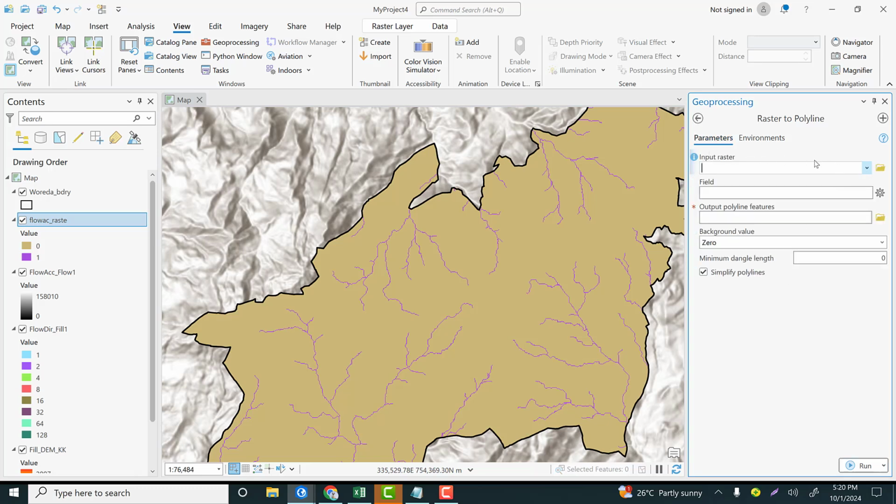So the input raster dataset is the flow accumulation raster that is generated by using a threshold with the help of the raster calculator. The field is value, and here there is raster to flow accumulation. You can rename it as raster to vector in your working directory, then run.